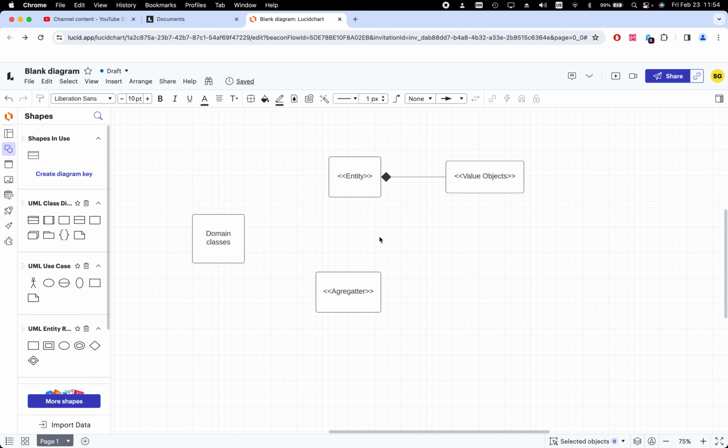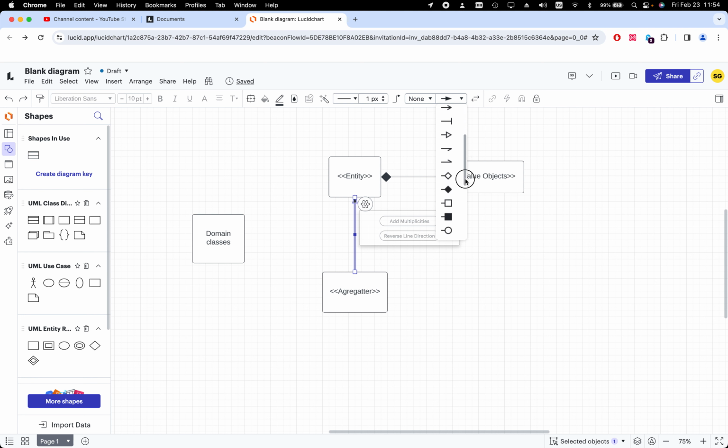And so when you put these aggregators, I can draw a line this way, and this is the way you model this in a UML diagram.